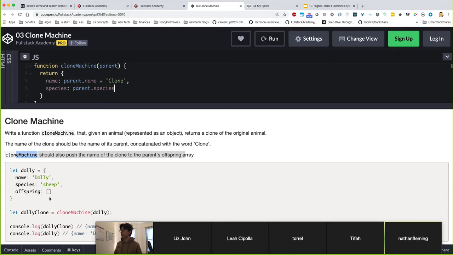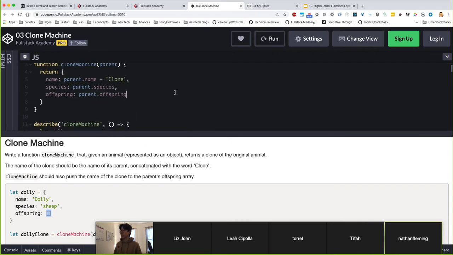And we can just take it exactly because this is a primitive value. The problem is we can't do the same for offspring because now this is the same array as the parent's array. So they're not a copy anymore. They're actually pointing at the same reference.